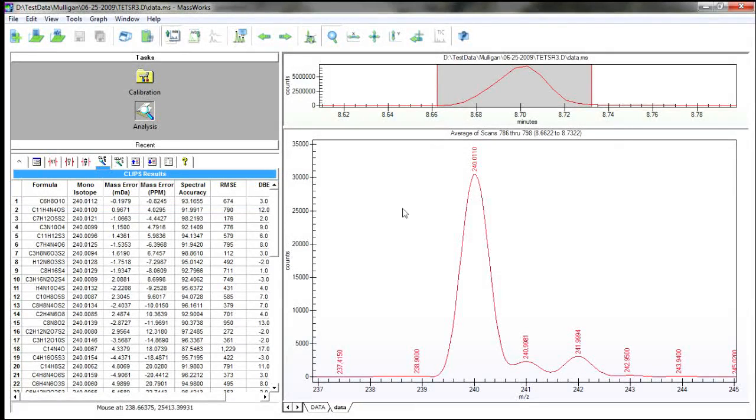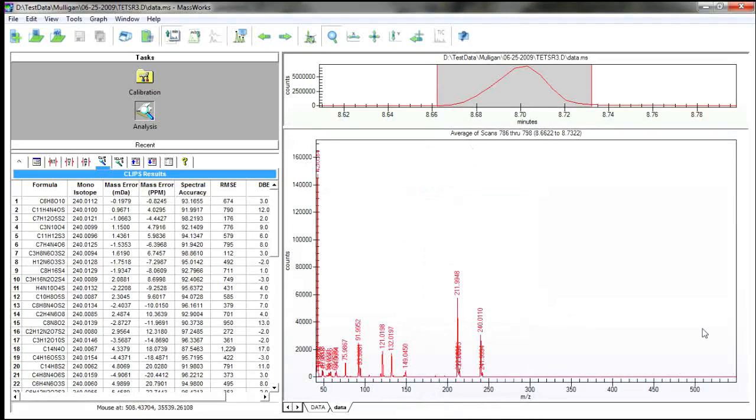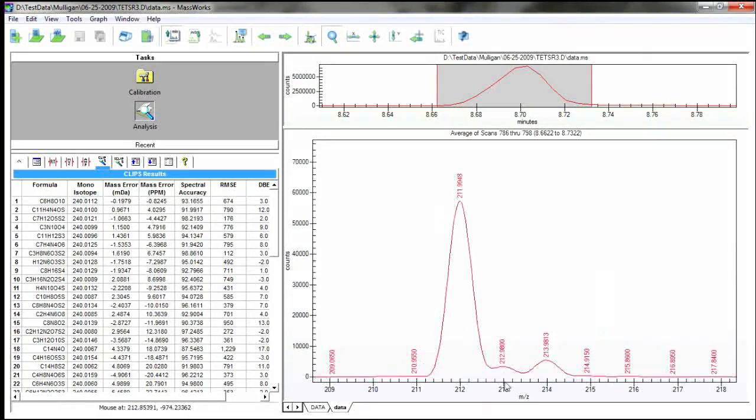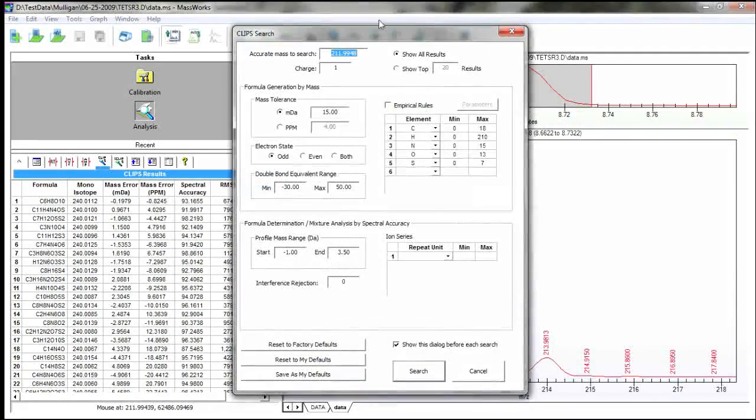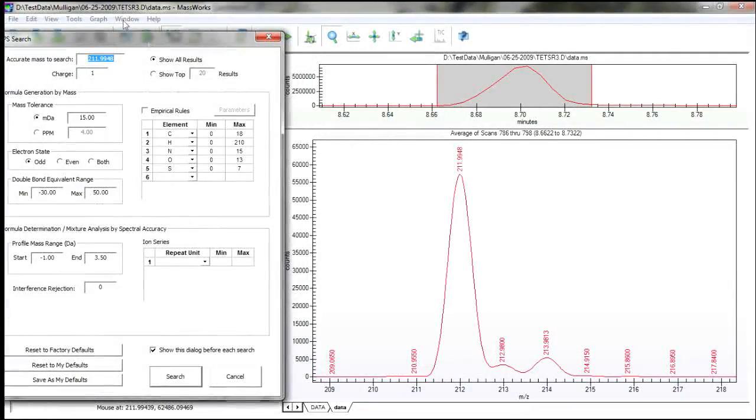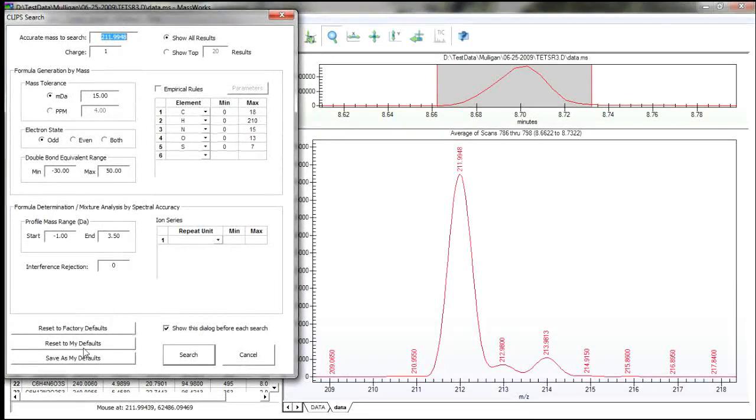Similar to the molecular ion, one can also analyze an EI fragment ion for its elemental composition. For example, for this major fragment at 212 Daltons, we would right-click the accurate mass label here to bring up the CLIPS search dialog again, and recall previously used parameters by selecting Reset to My Defaults.